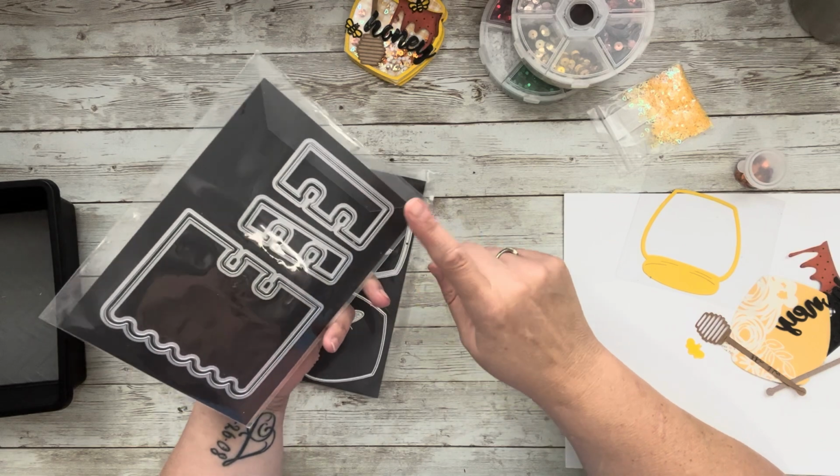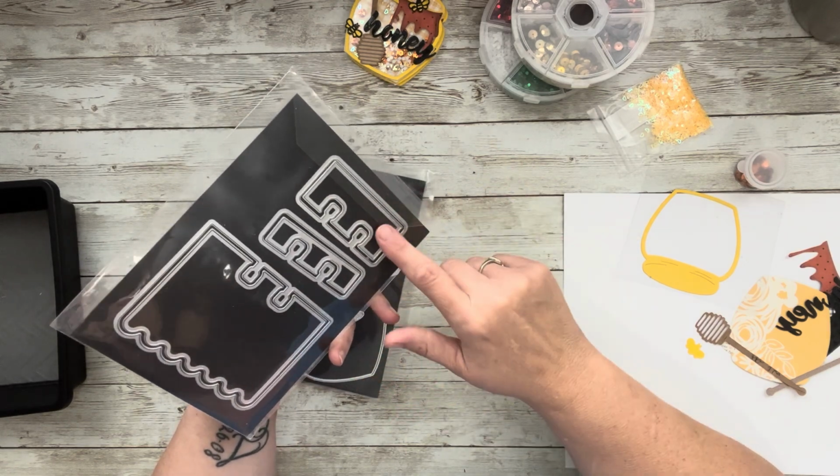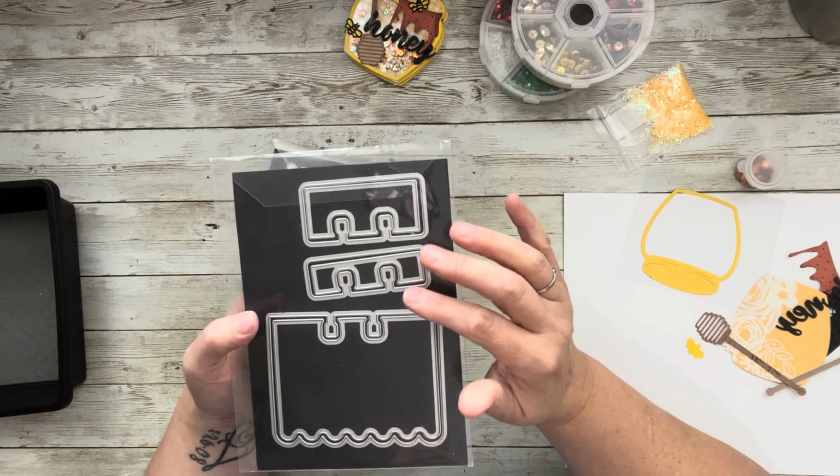They have a lot of really cute ones. And so I took this part here, and you can make any shape into it. I love this set from Stamps of Life.